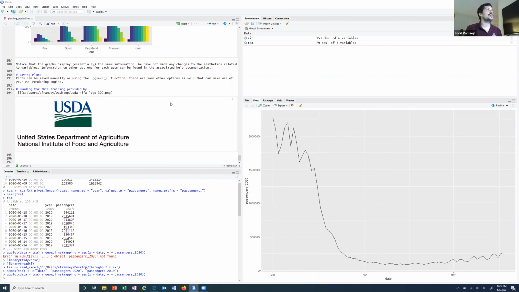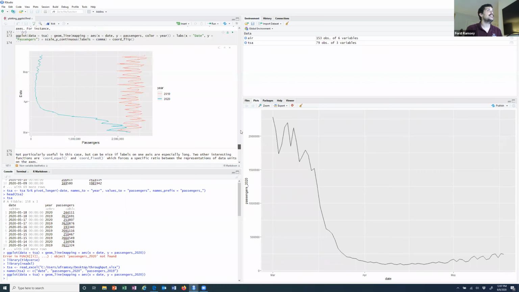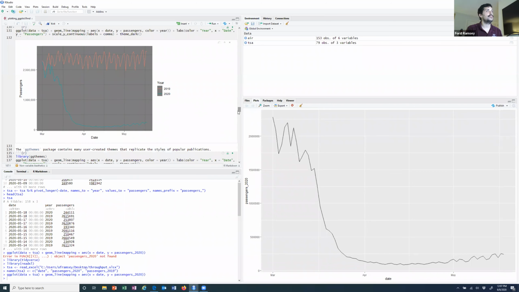The data set that's on there is the TSA data set, which allows you to plot this. So you can see how many fewer air passengers there are under COVID-19 than the previous year.